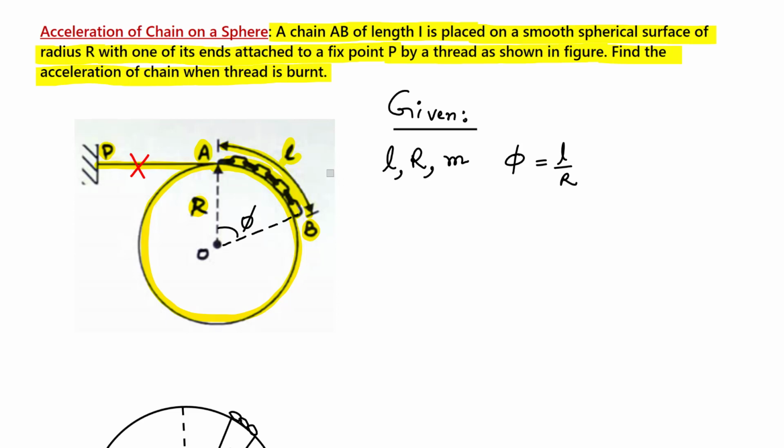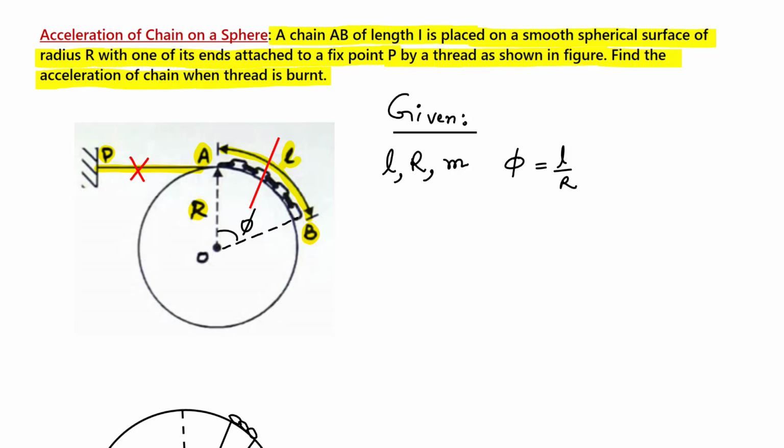Now, is the tension at any point, so tension at this location, tension at this location and tension at this location in the chain, the same or different? If you think a little bit, you will find this has to be different, because if you consider this section, then this portion of chain is trying to pull this section. Now, if you consider a different section, for example this section, in that case this portion of chain is trying to pull. So tension is not constant.